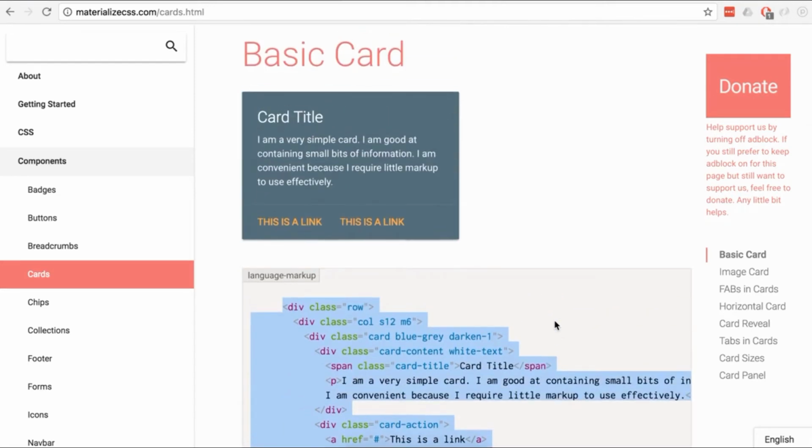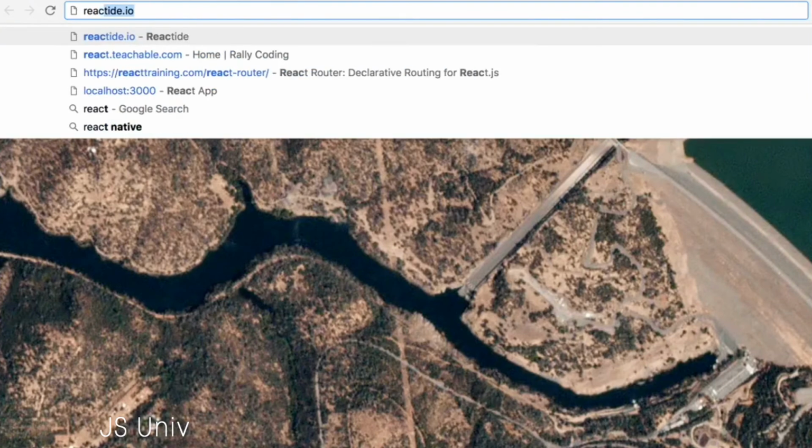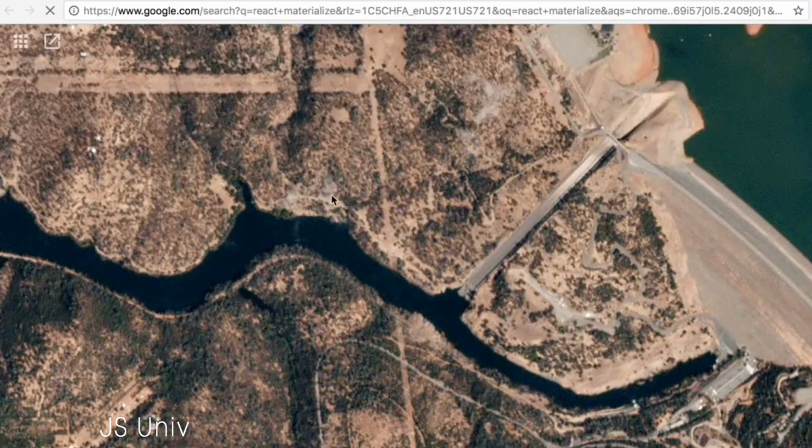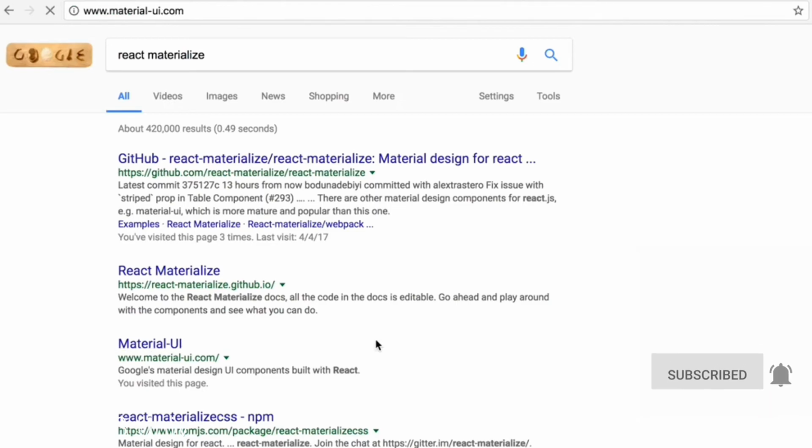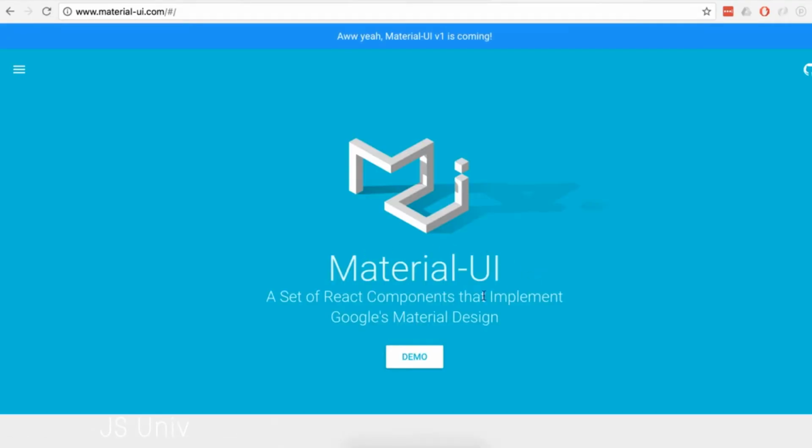Now, the reason I'm going into so much detail on this is that a very common question I get is about some other common CSS libraries called stuff like React Materialize. So if we look at this, we'll find a library called React Materialize right here, or better yet, Material UI. That's really the best one. So we can check out Material UI, and this is a similar library that implements Google Material Design with a set of React components. So a very common question I get is, why are we not using this library for handling styling? And I'll be honest with you, there's a very simple, straightforward reason.